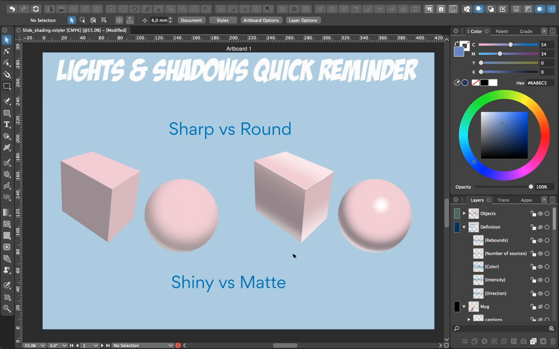The second part is shiny versus matte. If your objects are shiny, the way they absorb and reflect the light is a little bit different. It means that you have something a little bit more intense, and also more exaggerated from every side. The shadows are a little bit darker and the light is a little bit brighter. So that's a little difference, and it can help if you want to render some materials. Although I'm not doing super realistic stuff, it can sometimes help to give some information.